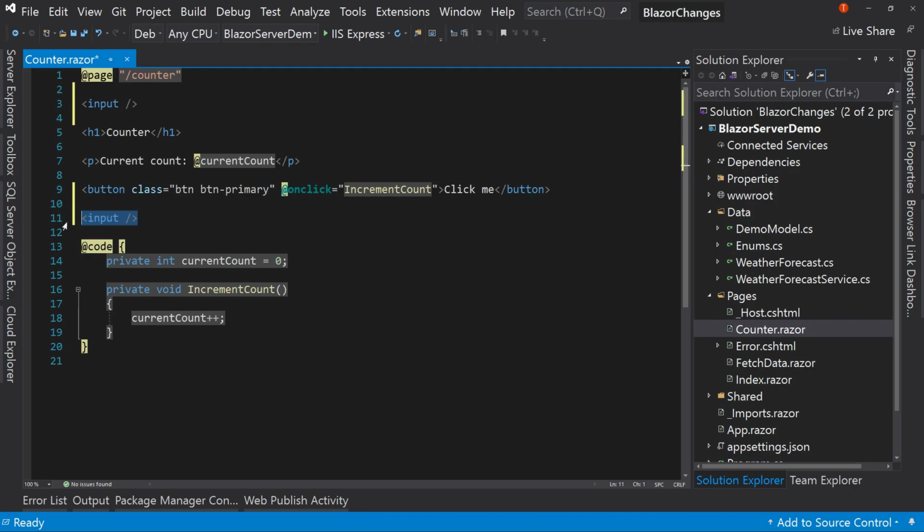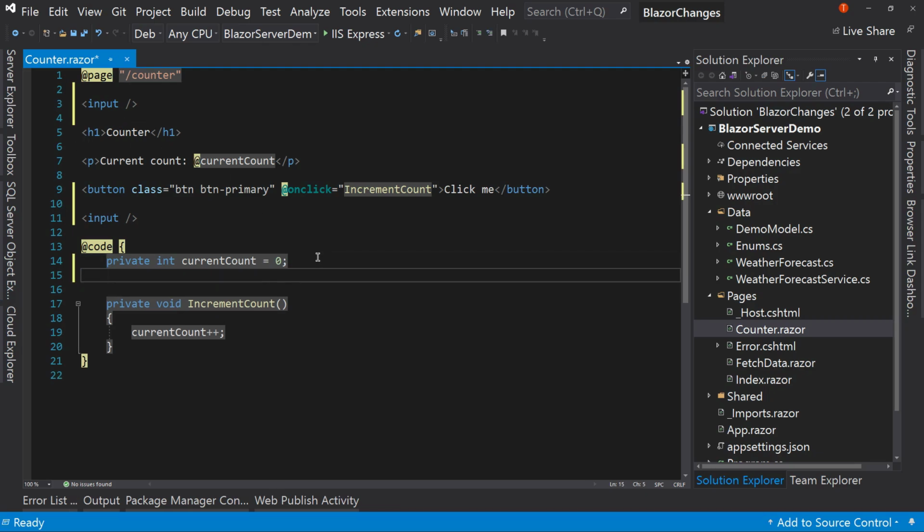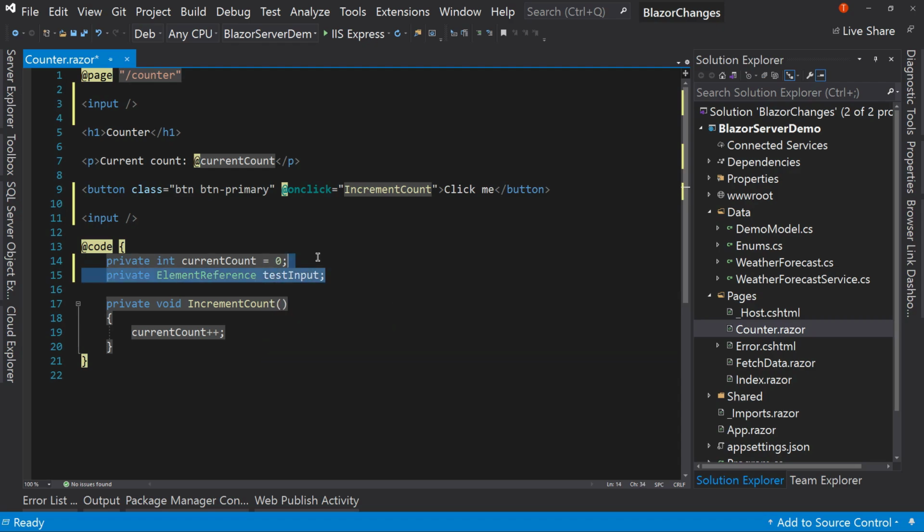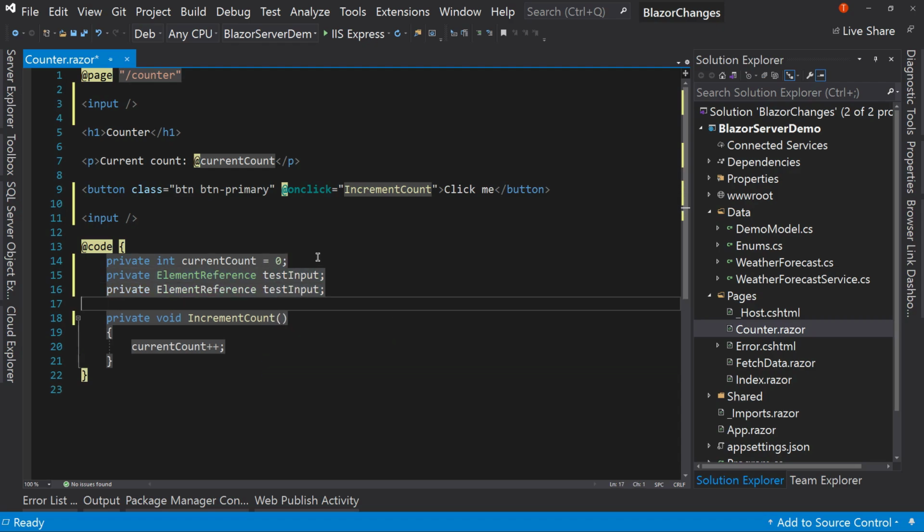Okay? So the first thing I have to do is specify a reference to these inputs. So I'm going to say private ElementReference testInput, and let's do the same thing again. I'll copy this line and say testInput2. All right, so there's now my references.